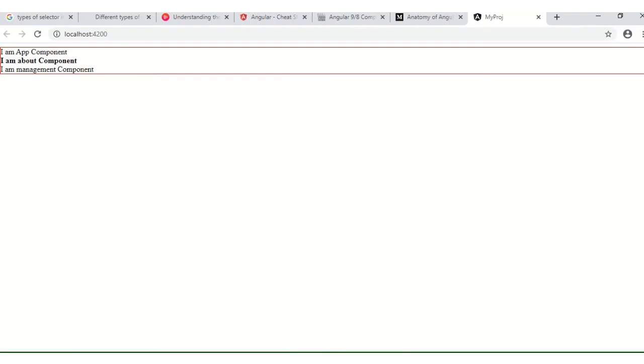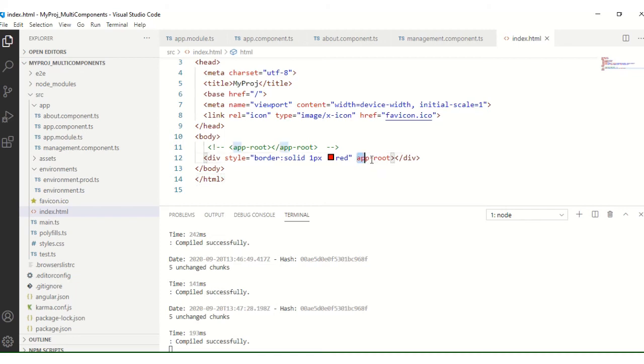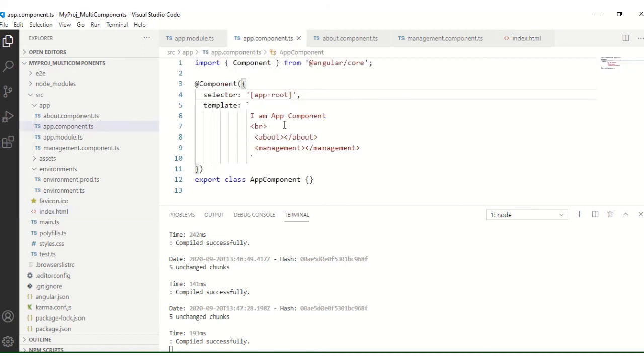If I go here, see, there is a border in the div, and this is my attribute selector. Whatever is inside the template will be shown in app-root.